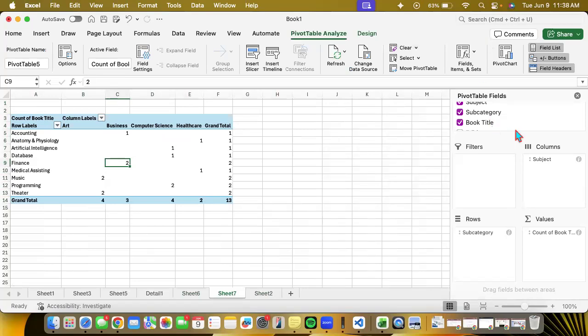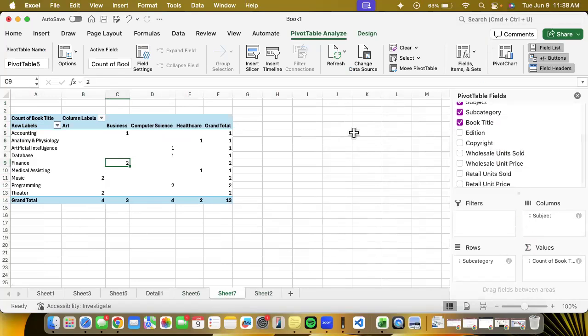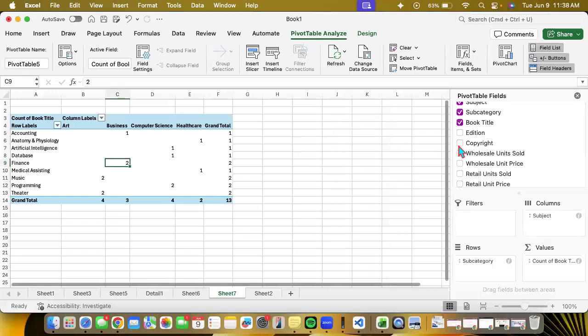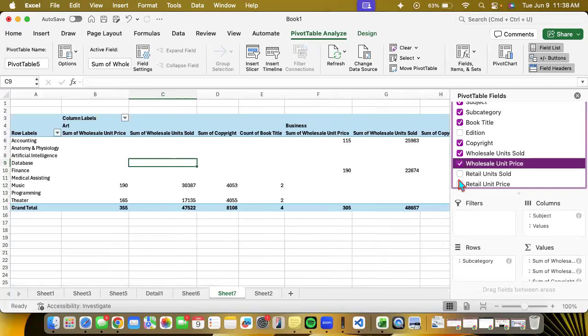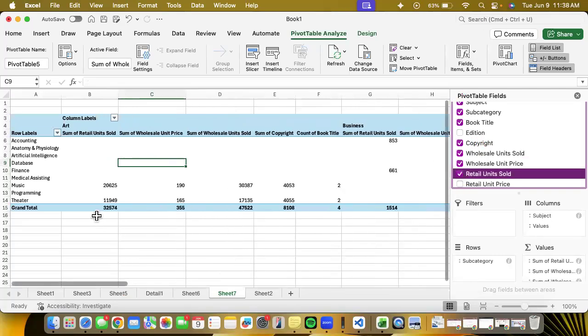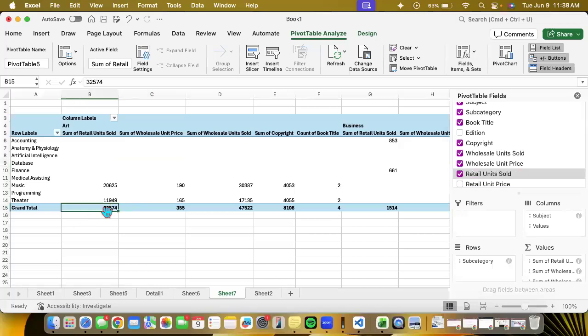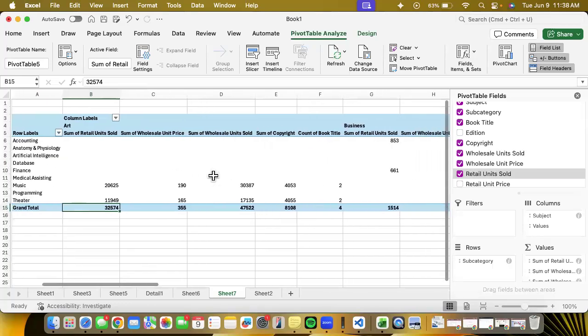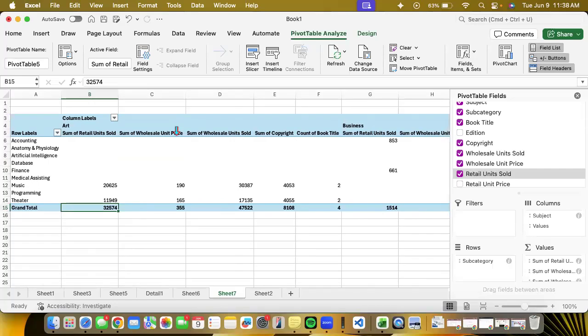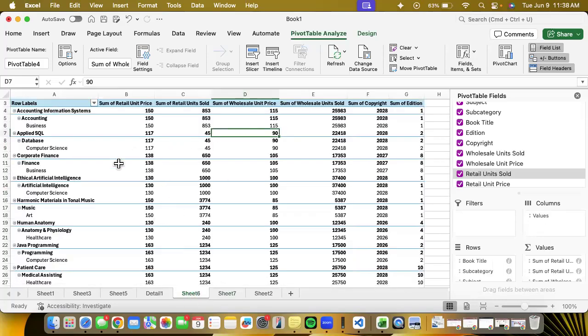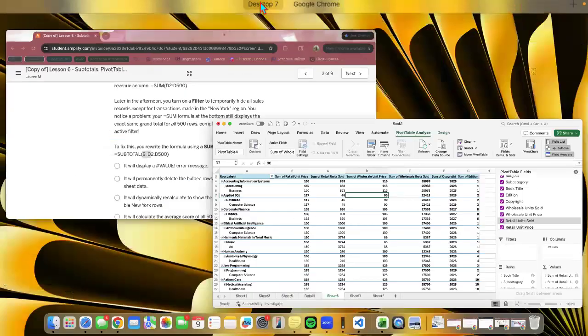This might not be exactly what you want. But again, you can use this as a basis and change things as I go along. Maybe I want to include copyright or I want to include prices. I want to include all different things like this. I can choose to do that, and maybe I want to have a grand total somewhere along the lines. I can choose to include that, or I can choose to not include that. Not all pivot tables are the same, but what's great about it is that we're free to organize it however we choose. So this tells you a lot more. We have all of our different prices all nice and organized based on our subject and everything, all great. So you can choose to use the recommended, or you can build it up yourself.